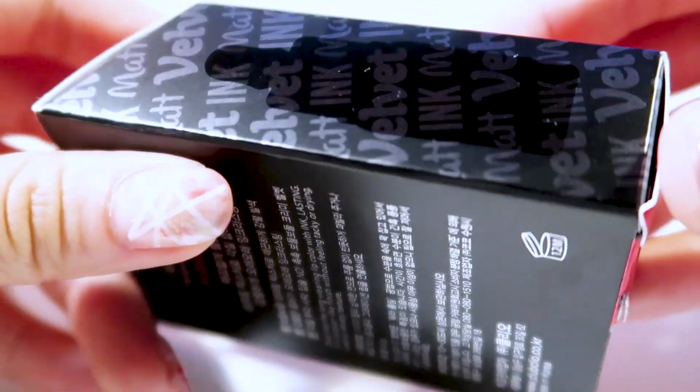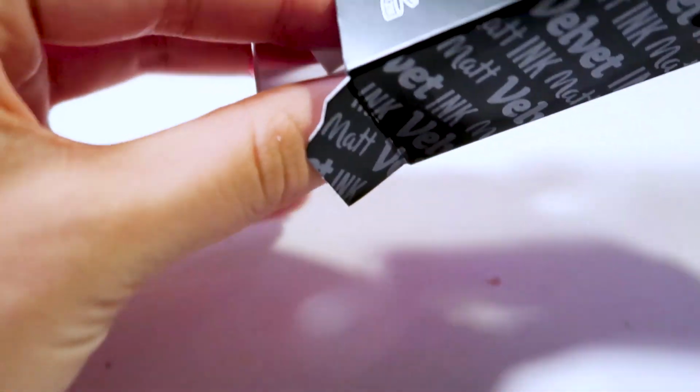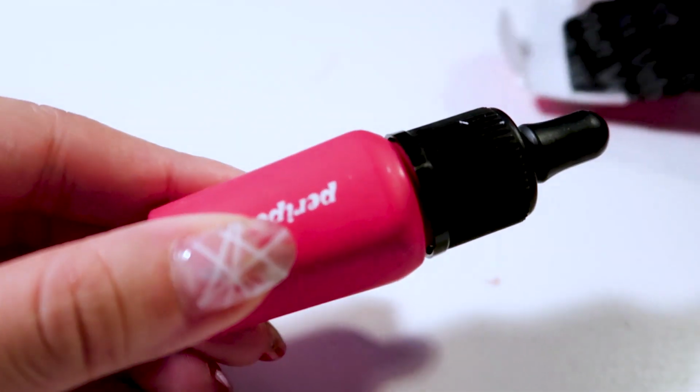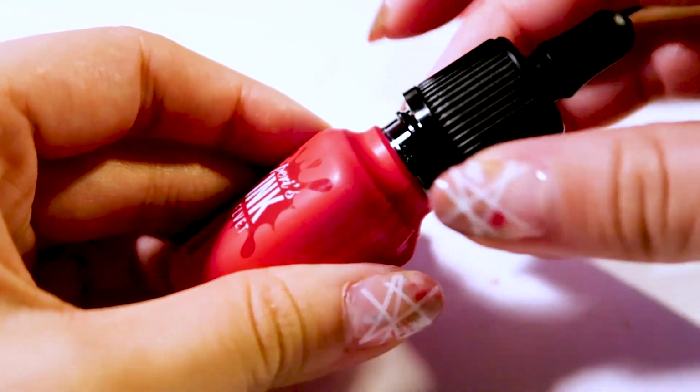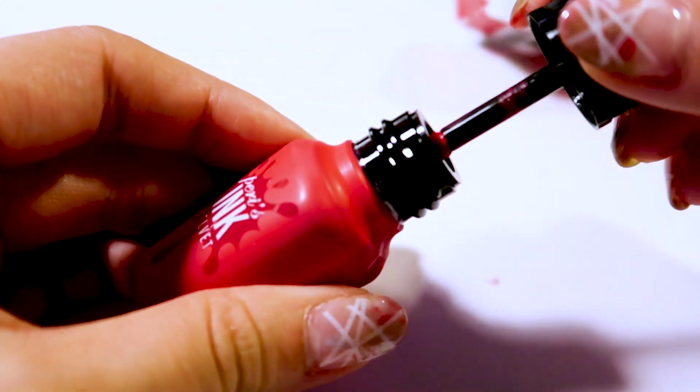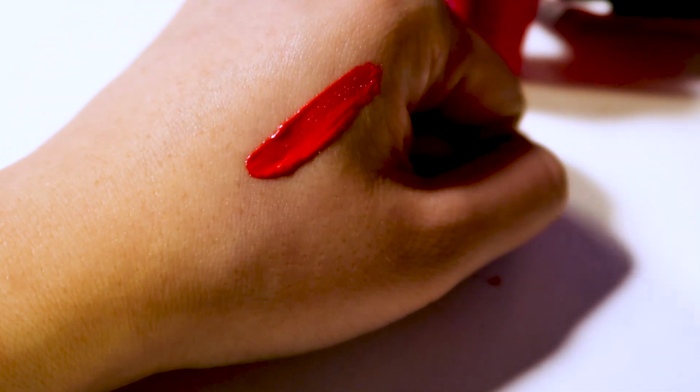The one that I'm using today is one I just bought with Yesstyle. So this one is Peripera Ink Velvet, and this color is number 4. I believe this one is called Wow Pink. I have been warned before that one of these is more like a very huge lip stain. So I swatched it on my hand, and oh my gosh, it was so hard to get off.